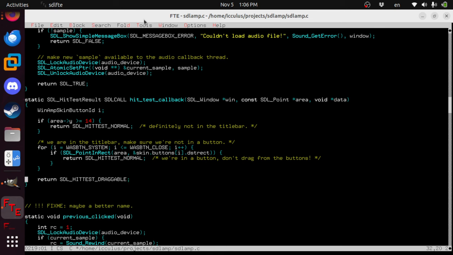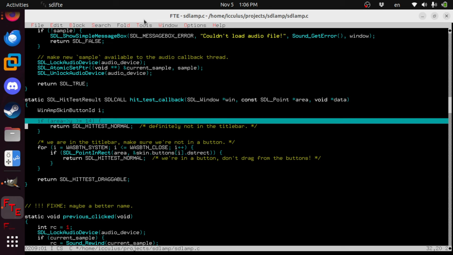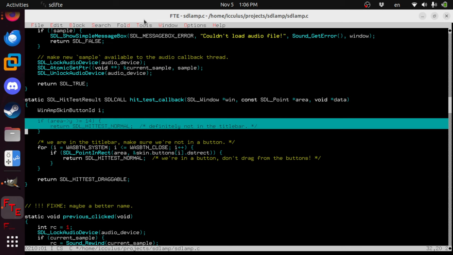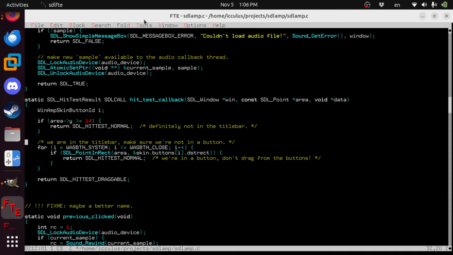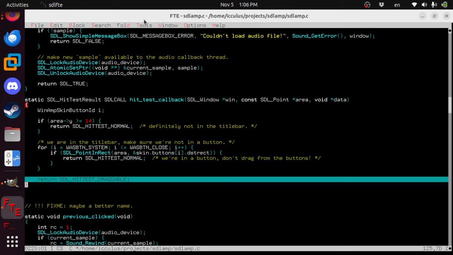Okay, so having scratched that all out, I don't know that I totally love this. I feel like this is a little messier than I like, but this is the basic idea. The hit test is going to come through and say, if we're not in the title bar area, we're below that in the window, it's normal, just treat it like a normal mouse thing, no big deal. If you're still here after that, then go through each of the buttons that could be in that title bar, check if the click is inside any of those buttons, and if so, treat it as normal so that we can handle those button clicks. Otherwise, if you're still here at the end, go for drag.